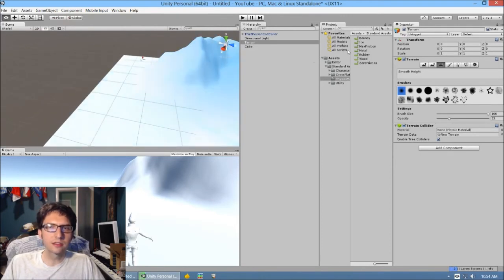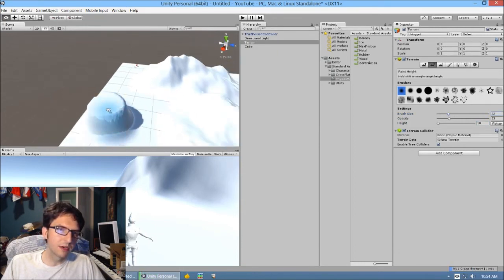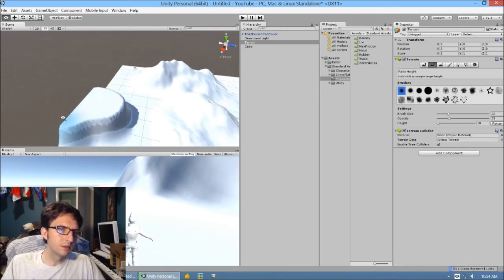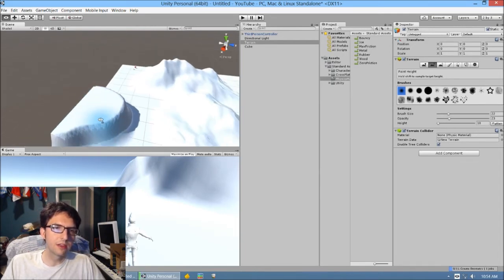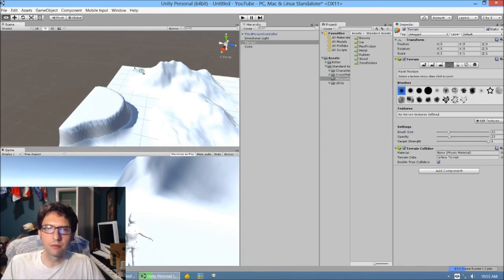Well, actually, let me do the last terrain modifier. We can modify the height by a flat particular height. So let's say I want to make like a 10-foot or 10 unit high plateau. I can use this brush here, and I'm gonna turn the brush size back down. I can flatten out this particular area, so that in level design that's nice because flat areas are easier to build things on and maybe look more man-made, and you see it's not going any higher than that, and just the area around it grows as much as it needs to make it look realistic. Okay, so this is all well and good, but it's also very boring to look at.